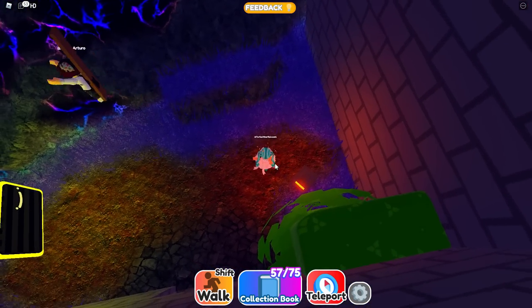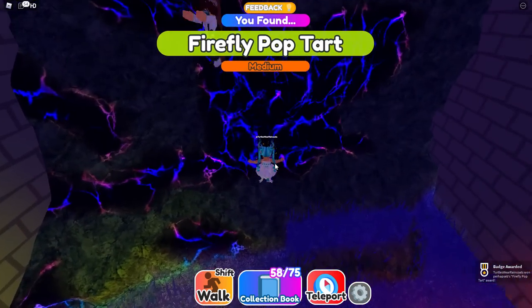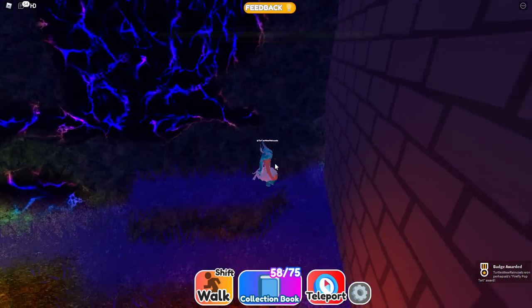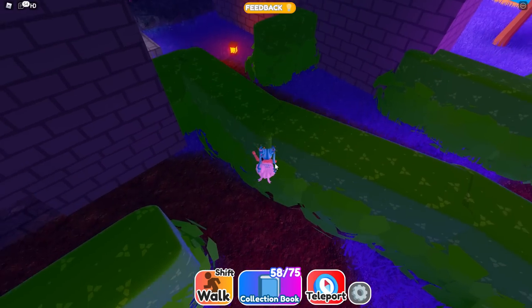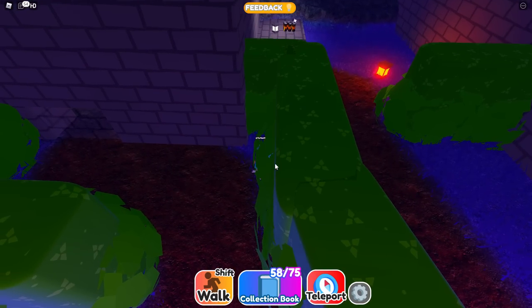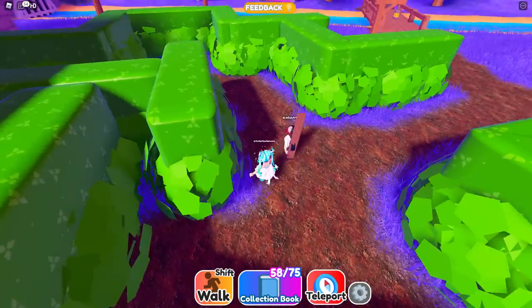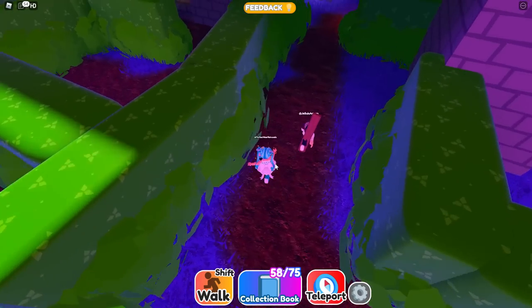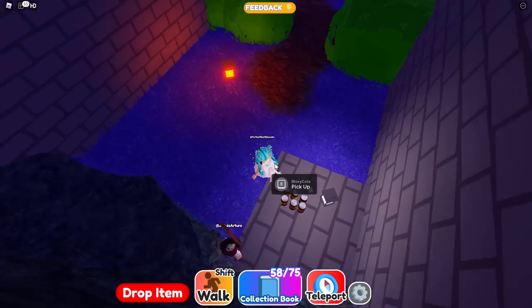Okay. What is this? Oh, that's just a light. Ooh, a firefly Pop-Tart. Very cool. Okay, we have to go to the other side because I'm pretty sure that one... Okay, there's something back there, maybe? The Bloxy Cola's back there. Okay, let's go. Let's get the Bloxy Cola. Okay, yes. Pick it up. Yes.